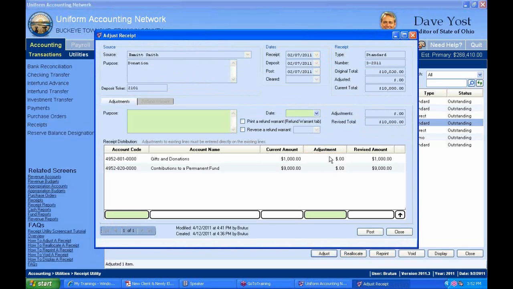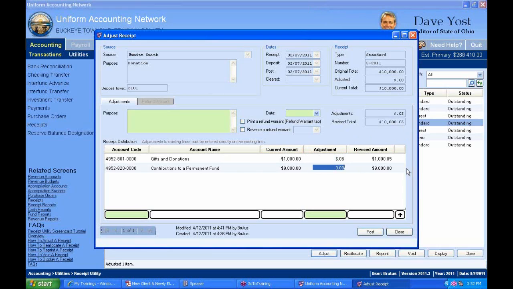Let's say I deposited this at the bank for $10,000, and in reality, the bank should have included a few pennies in that, as in 10,000.05, right?